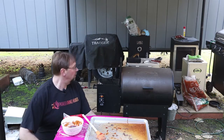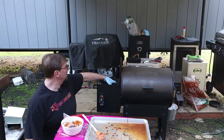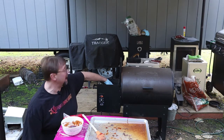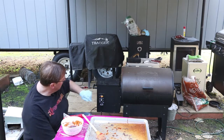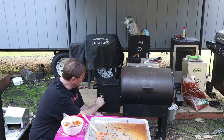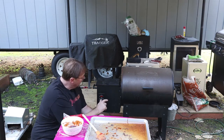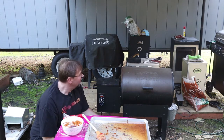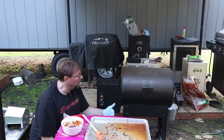Okay, so the goal is to go about an hour more with this. And so I put in a little bit more than what I think is about an hour's worth of pellets. I'll close that down. And now that we have the plastic wrap back out of there, I'm going to raise the temperature to 250. I'm going to go to 265. That's the highest temperature that I would cook the ribs in the smoker.